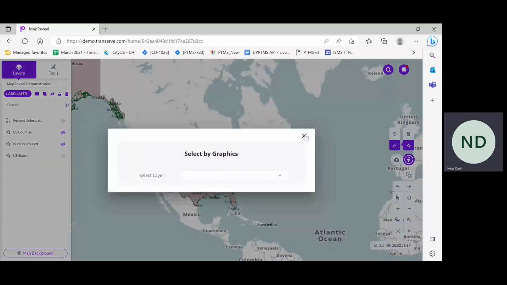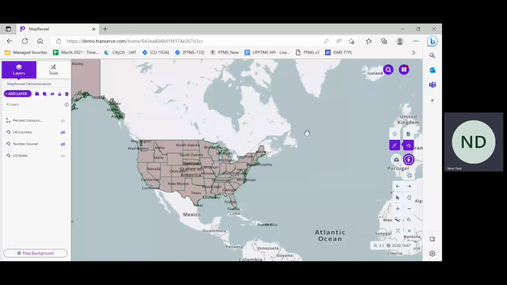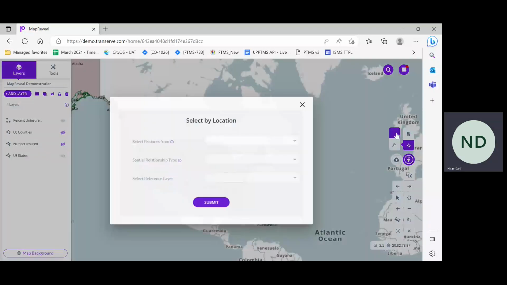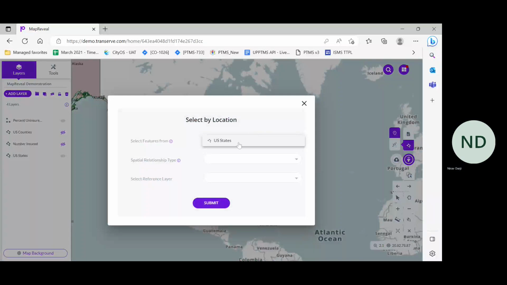There are two ways you can run this query. Select by location, where I will select the features from US states.